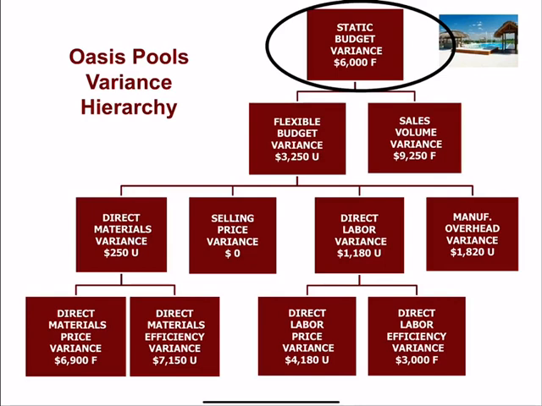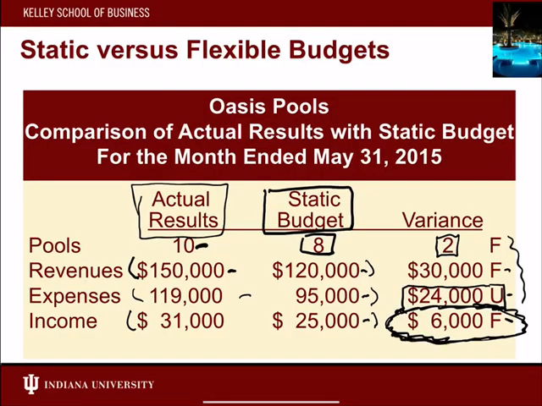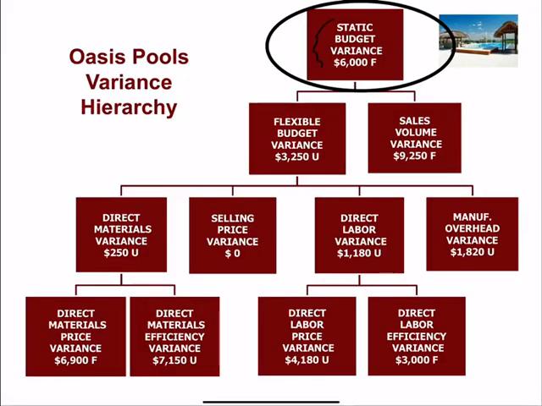So this at the beginning is going to look a little daunting, but this is really the variance hierarchy that we're going to work our way through. And what this means is we start with, I'm going to go back a slide. We start with this overall variance of $6,000. So up here we say, okay, our static budget variance is $6,000. Let's see how much information we can get out of that. So we're going to want to disaggregate or disentangle this variance and find out what caused that $6,000 variance. So let's start digging in and looking at that.